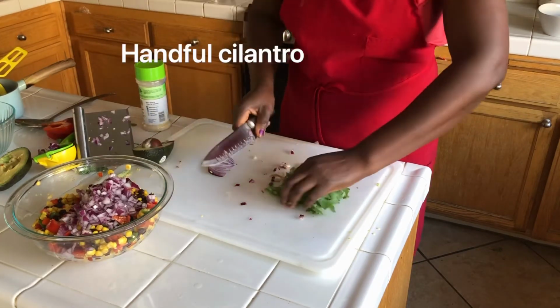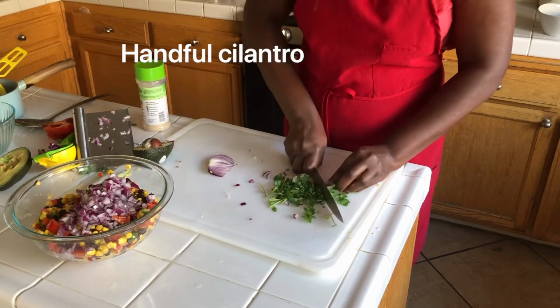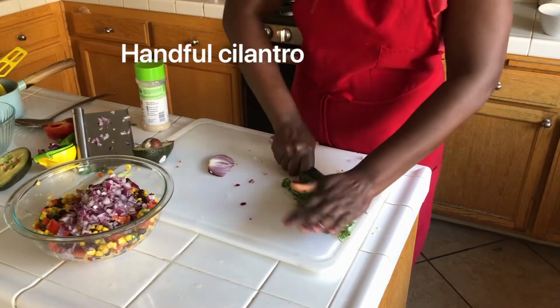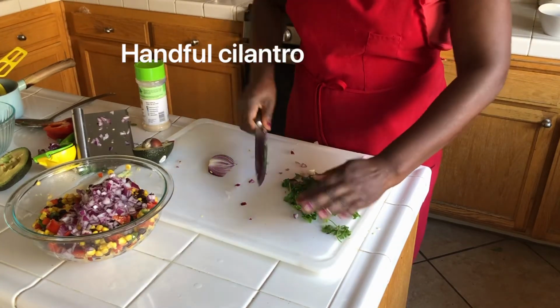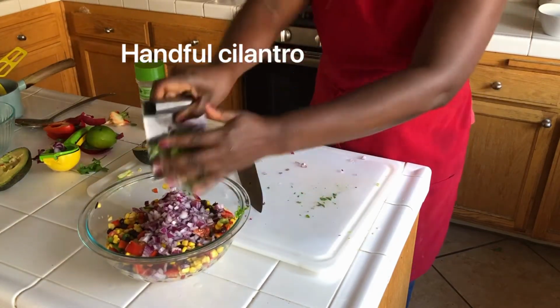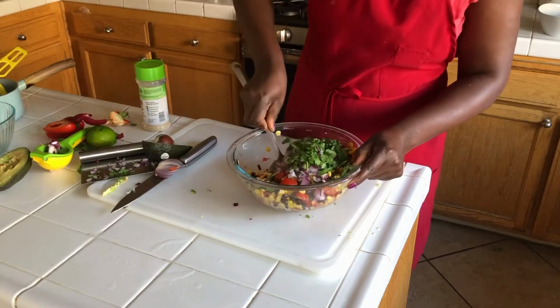Here I have cilantro. Add cilantro and then let's combine.